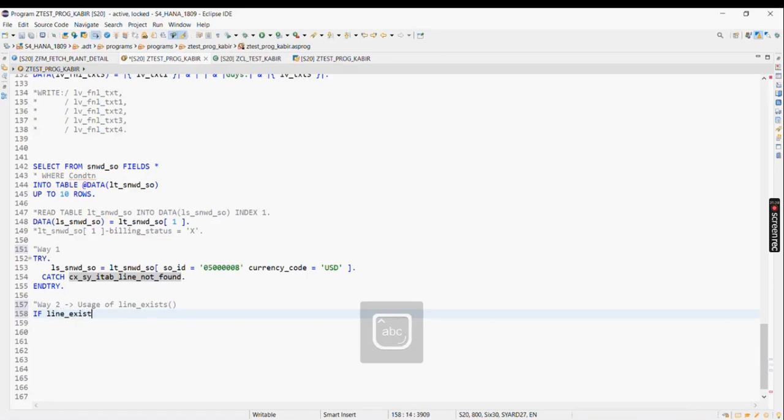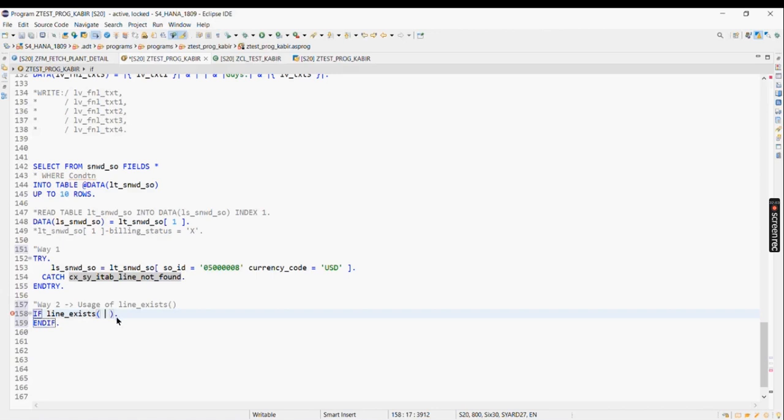So if line_exists, now what you need to do is within this function, you need to use your table expression. So table expression can also be used directly within this function. That's the beauty of this table expression. One more thing, it can be used as a general expression position, or as a functional operand position.